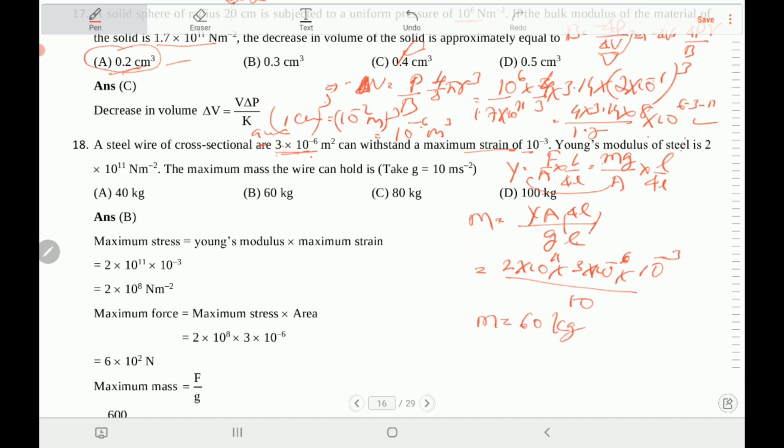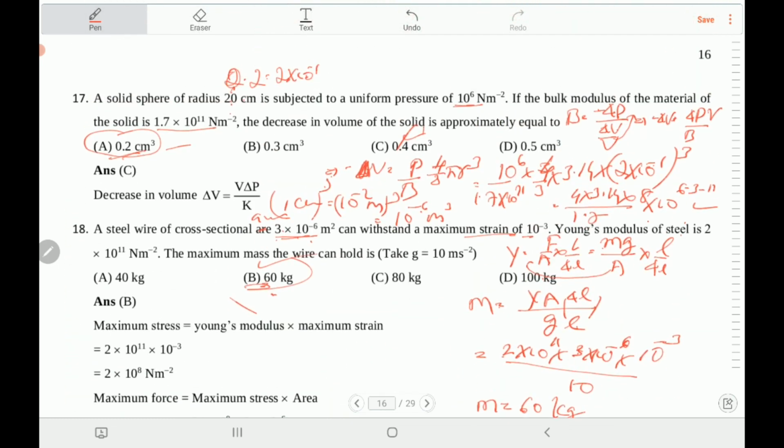You can easily guess the answer because 2 into 3 is 6. The first digit must be 6. You have that in only one option, that is B, 60. In the other remaining 3, no 6. That's why you continue with this. If you simplify, that must be the option. Otherwise, none of them can be an answer. That's why you mark 60 and go. If you solve, you will definitely get 60. Try it once.